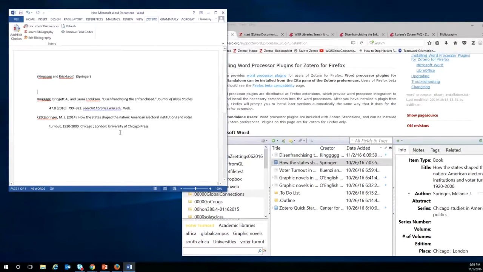So once I made that change in the document, rather than in the Zotero record, this changed to MLA style, but this one did not. But these still go ahead and change because I didn't make a change for the in-text citation. They're still connected to the Zotero record, but this particular citation, because I edited it, is not.